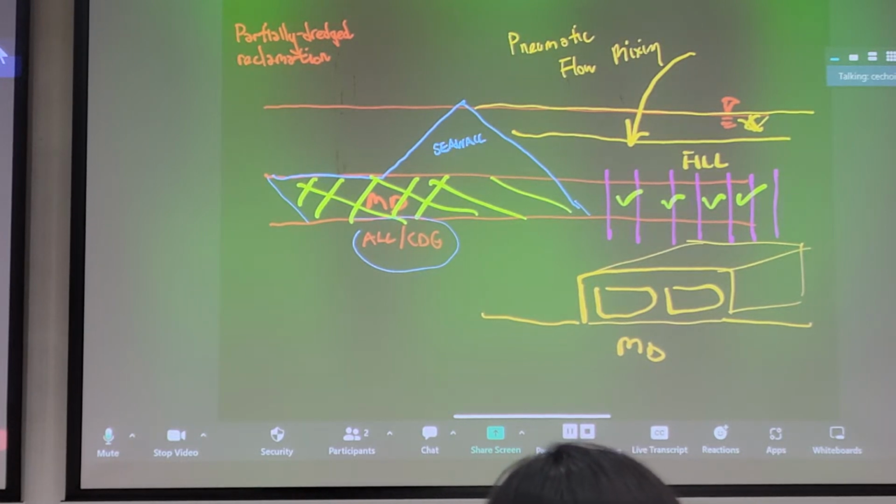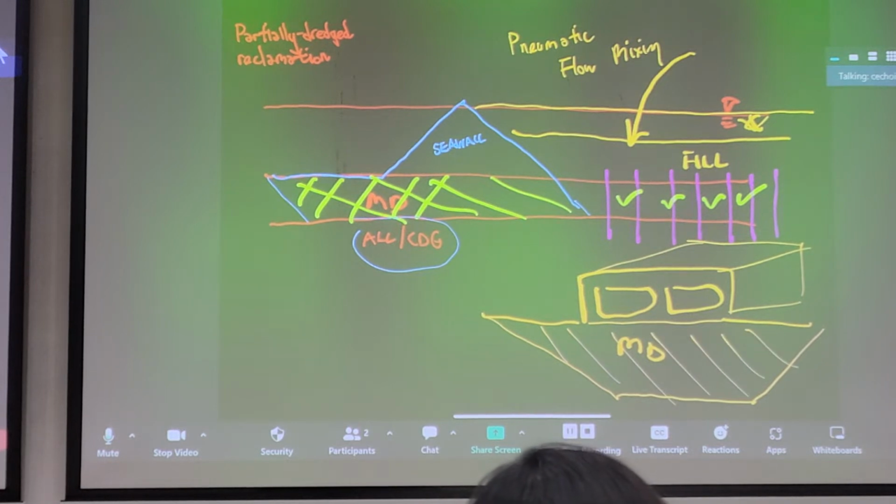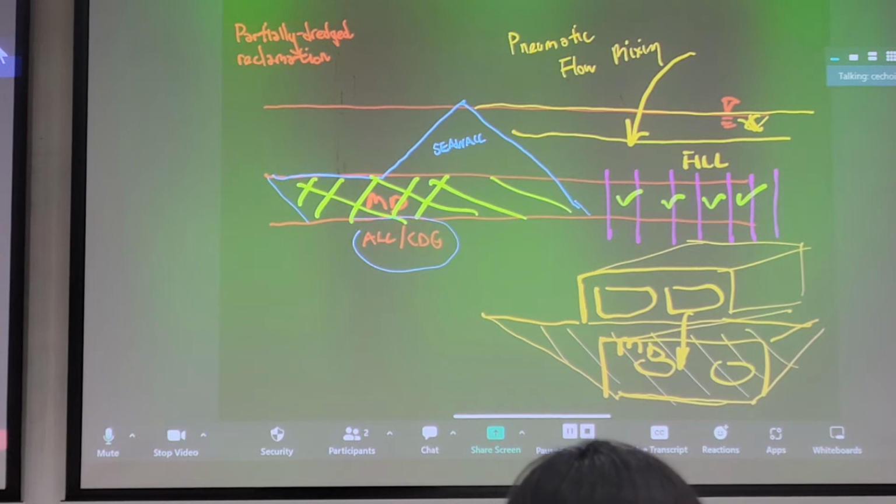You can imagine if we have submersible tunnel units, what happens is we probably need to remove some sort of berm-like structure so we can sink this submersible unit on top. So that's a large volume of mud we're wasting if we just dispose it. Can we reuse the mud? So these are potential areas of innovation for reclamation in Hong Kong. Sidetracked a bit, but that's a partially dredged reclamation.